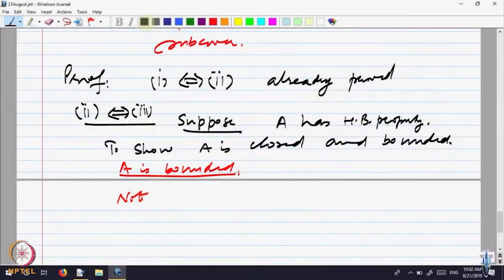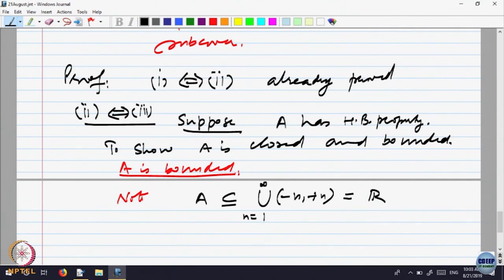I can let n vary: minus 1 to plus 1, minus 2 to plus 2, and go on expanding it. So, that will be a covering of the whole real line actually. And in particular, it will also be a covering of the set A, because A is a subset of R. So, let me write. Note, this is how one thinks of a proof. A is contained in the union of minus n to plus n, n equal to 1 to infinity, which is contained in R, and this is actually equal to R.